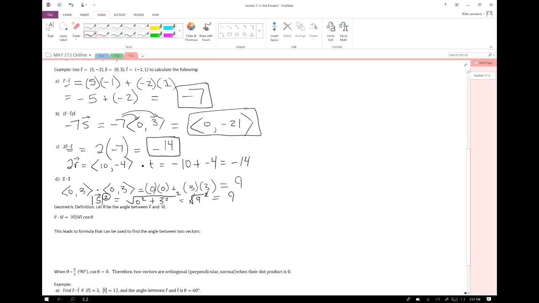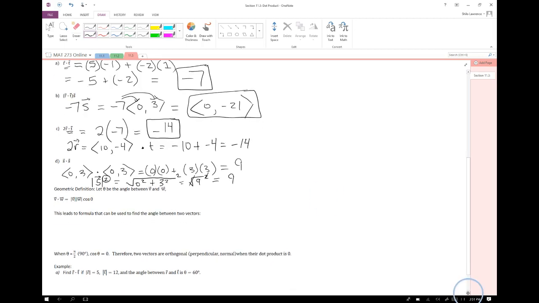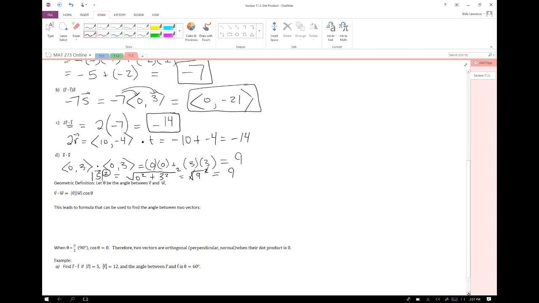So dot product is a fairly easy calculation, but dot product all by itself doesn't tell us a whole lot about what's going on between these two vectors. Dot product is more of a helper for a lot of other calculations. So we also have a geometric definition, and this doesn't use the vector components. Instead, it uses their magnitude and direction. So you could also calculate a dot product, v dot w, by multiplying together the magnitude of v, the magnitude of w, and the cosine of theta, where theta is the angle between those two vectors.